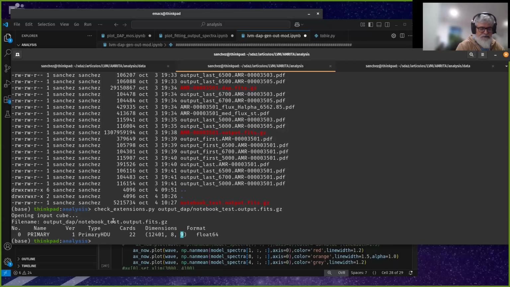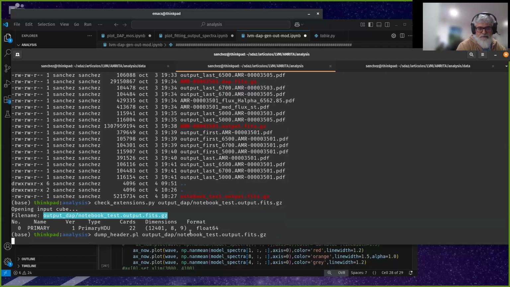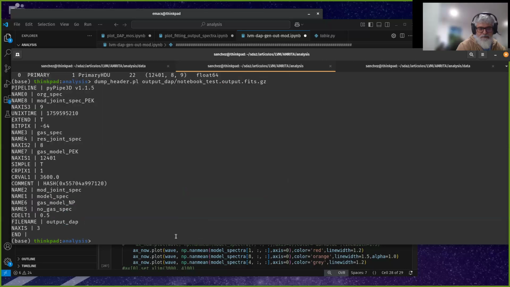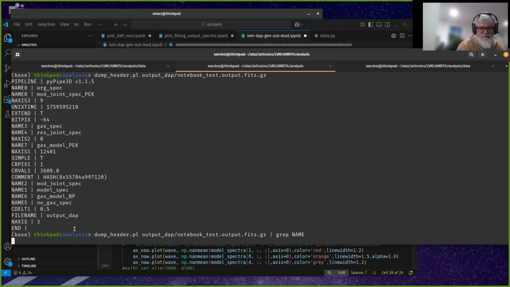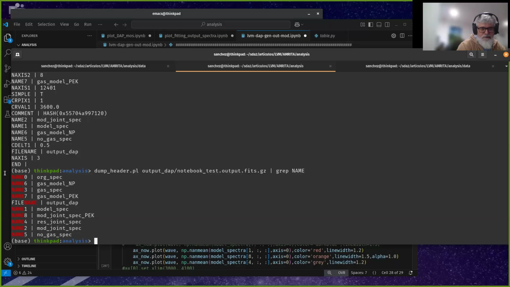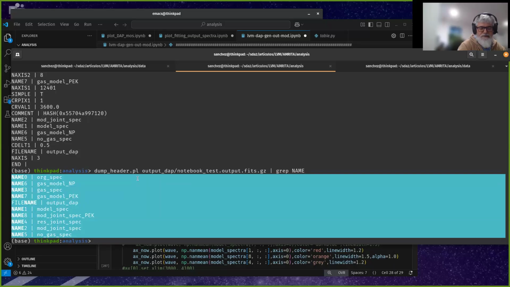And actually, this is described in the header. Okay, which entry corresponds to each of those extensions.